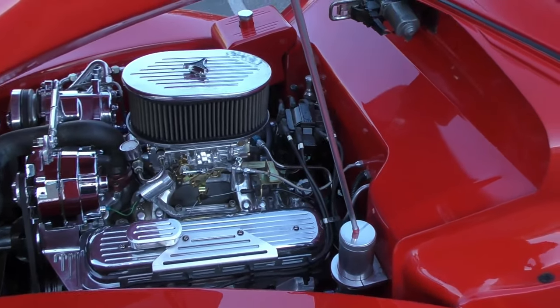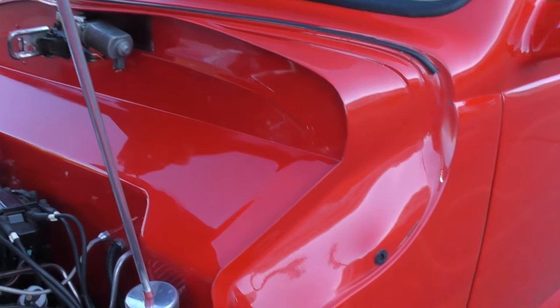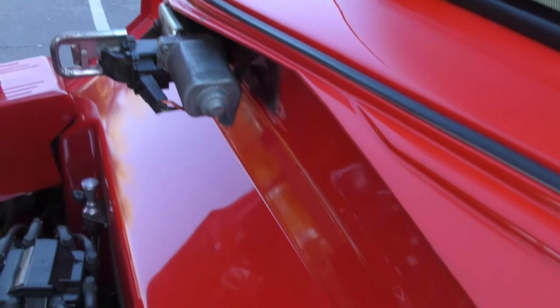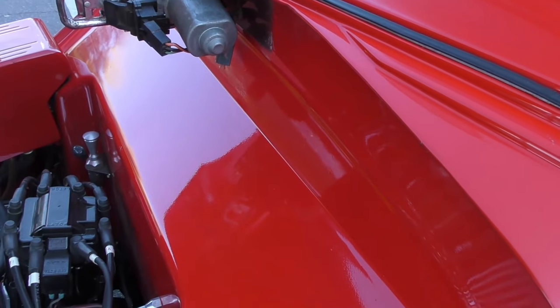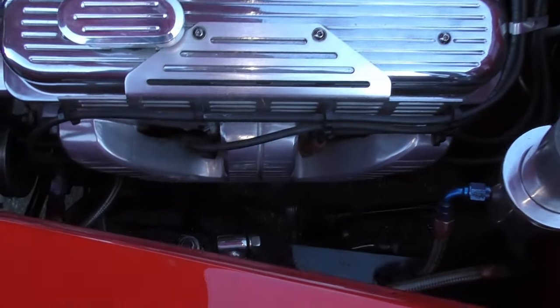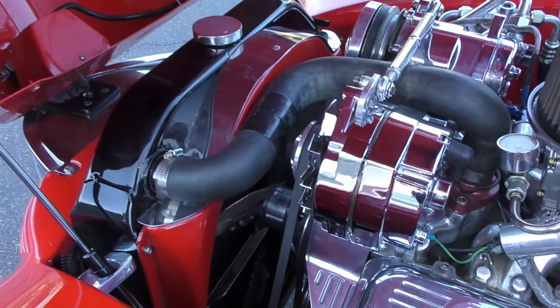Under the hood, the viper red follows all the way through to the firewall and finish modifications — very smooth. Here's the electric release for the hood that we talked about during the walk-around; it closes by itself much like a Cadillac trunk. It has ram horn style exhaust manifold headers.